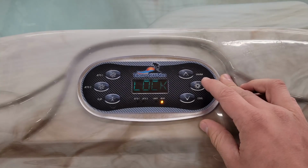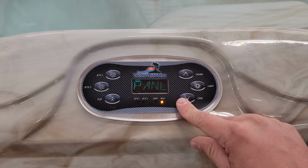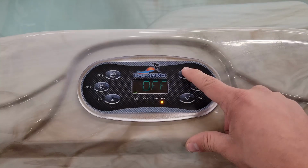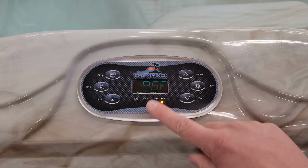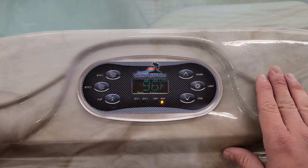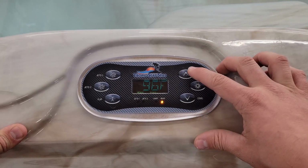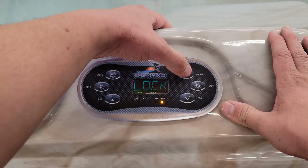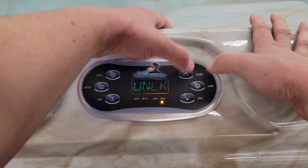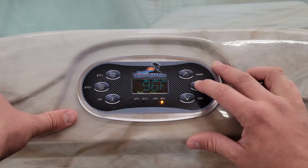Next is lock. With this controller, you can lock either your temperature or your panel. If you lock your panel by hitting the up arrow, you'll see right now I have it off. If I turn it on, now everything is locked. If I try to turn on any of the pumps, it just tells me that it is locked. Everything is completely locked. To unlock the panel completely, what you're going to do is hold the up arrow and press the light button twice. And now it is unlocked and you can now control your controller.